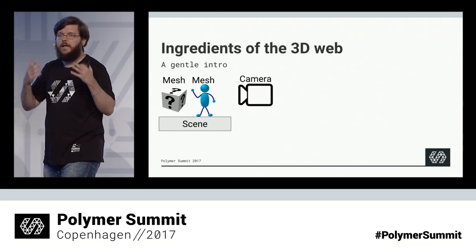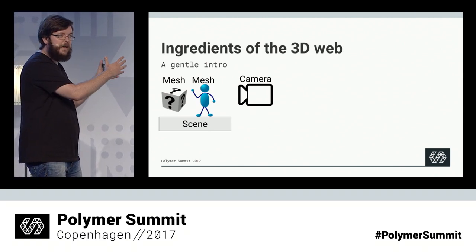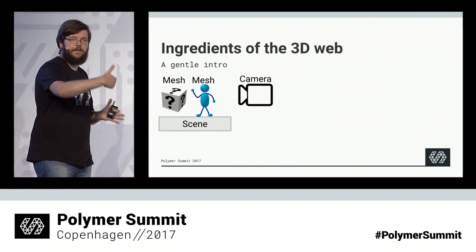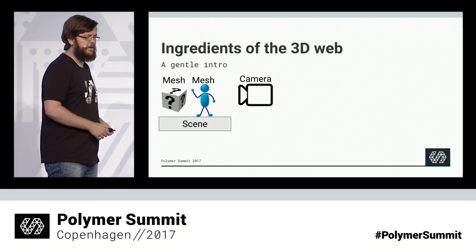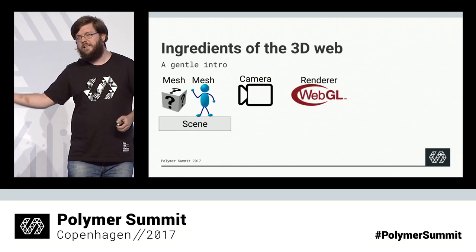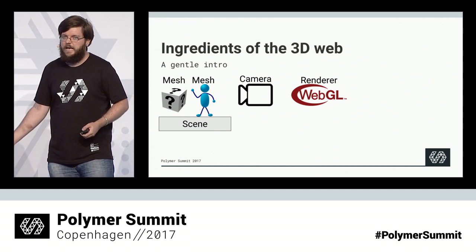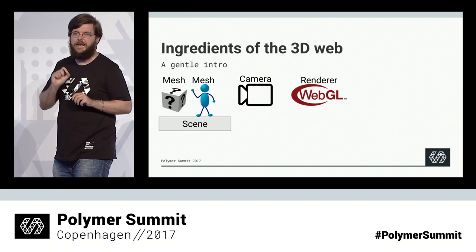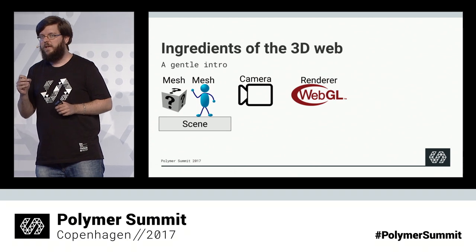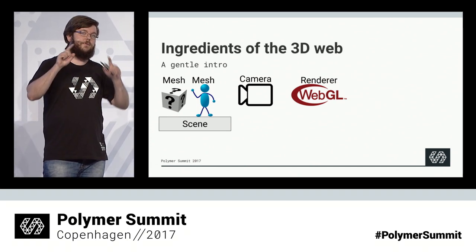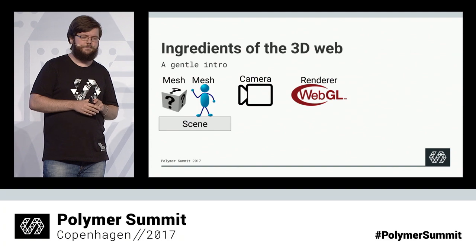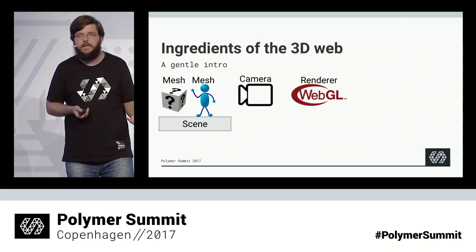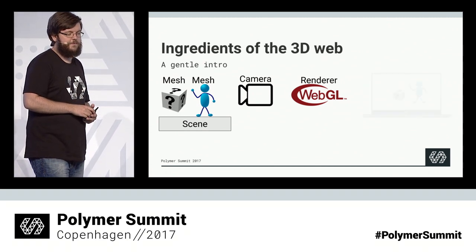The camera is only a conceptual thing — it's like, from where am I looking onto the scene? I see the scene differently than you see it because we have different angles, and the camera basically encapsulates that. Once we have the camera, it would film onto a film or SD card or something — but we're not doing that. We are putting it on the web, and the web means there's a canvas element that is really good for pixel access. It gives us access to a technology called WebGL — a WebGL API that is really good at putting pixels onto a rectangular area in your website. And that's the renderer. We could use SVG or CSS, but we are using WebGL because it's really fast and really optimized for 3D graphics.